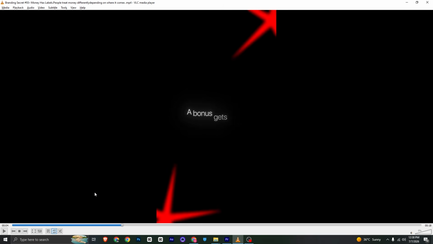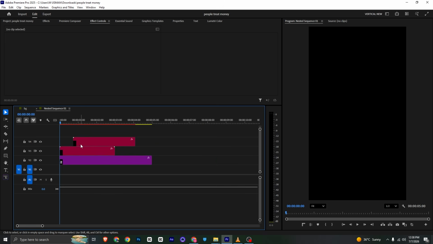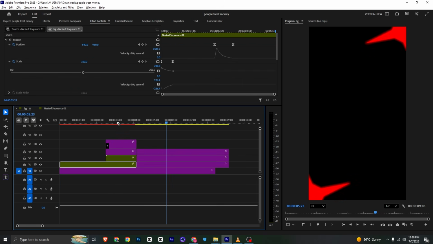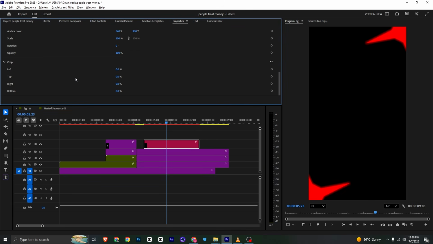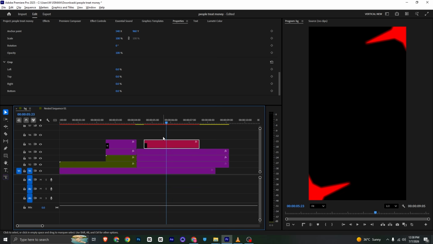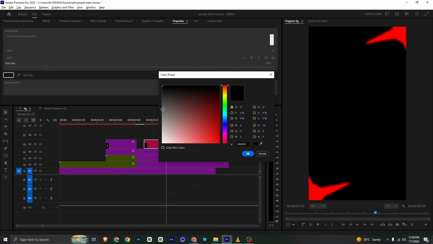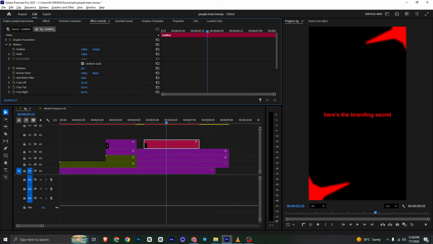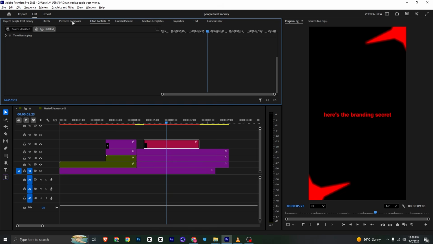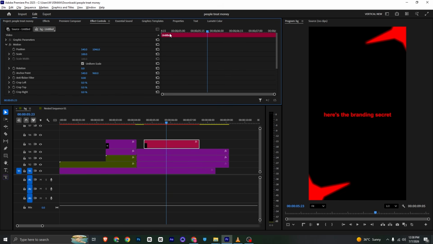Now this is done. If we see the animation, the text animation is the same I showed you earlier. For example, I can just move in this timeline and I will bring it on like this. Now I will select it, and if we see the one color, it will be white. So this fill color will be white, but I will choose the red one, because we want the other effect as well. So now this text is done, so I will select it again, and let's go to properties.